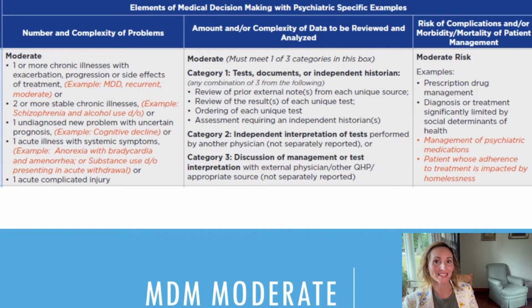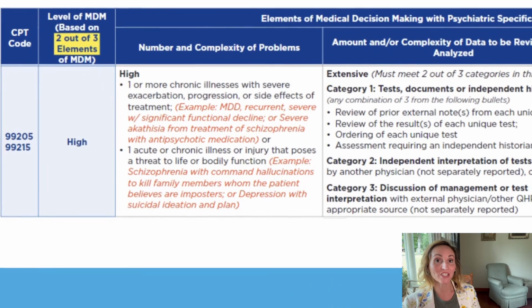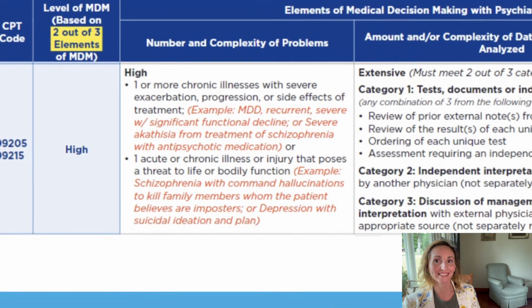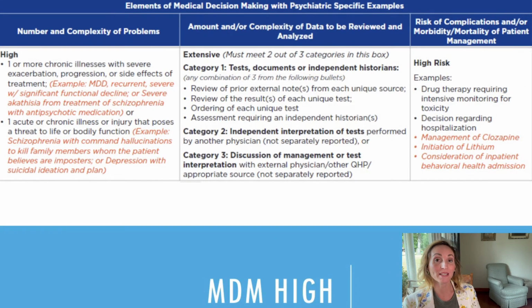For moderate risk, it will count if you document the limited social determinants of health, such as homelessness. We will be able to add one of the new diagnosis codes to justify moderate risk. For a high diagnosis level, suicidal ideations fall into this category. For the risk level, you will occasionally send patients to be admitted from a clinic. Those patients will fall into this category too.